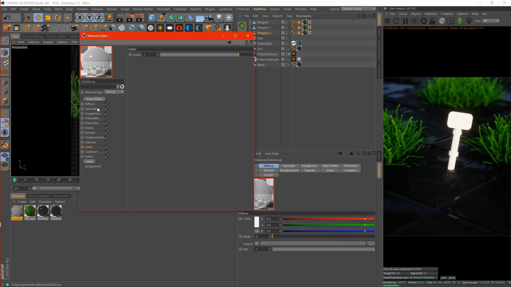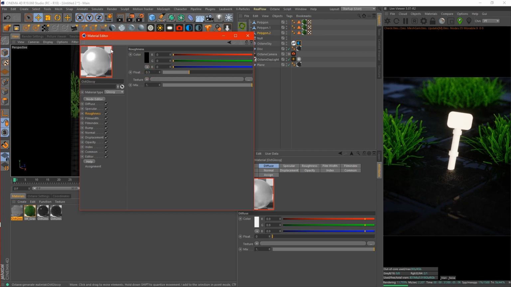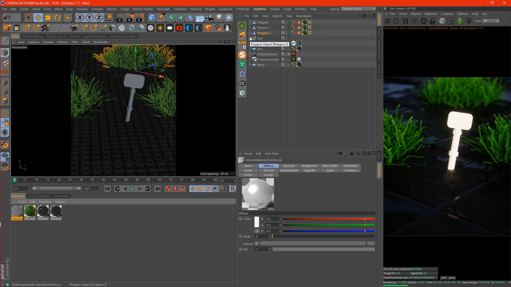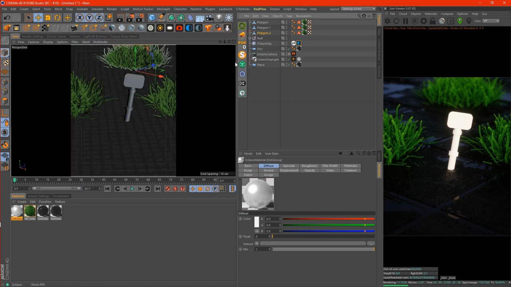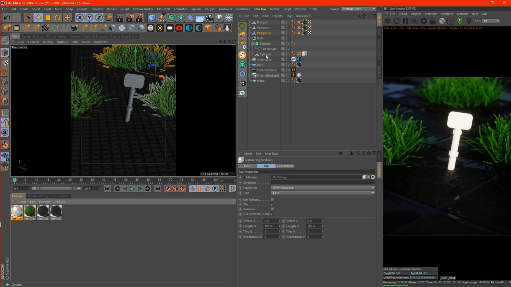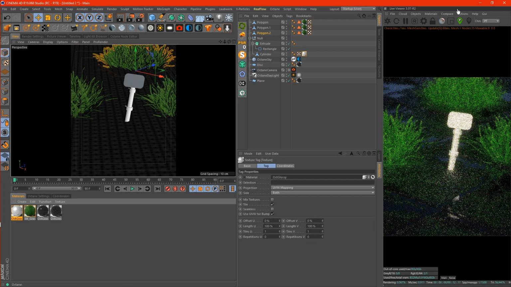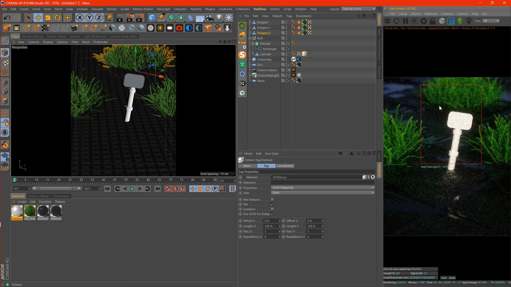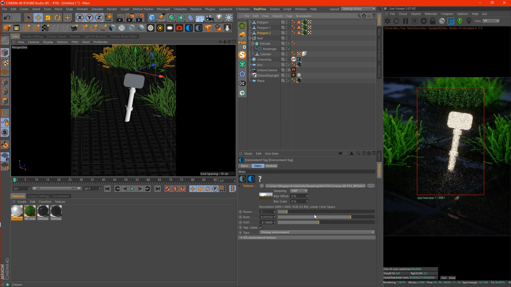So if you increase the roughness to like 0.3, we have this kind of metal type over there, and let's throw it on our cylinder. There's something wrong with the light.